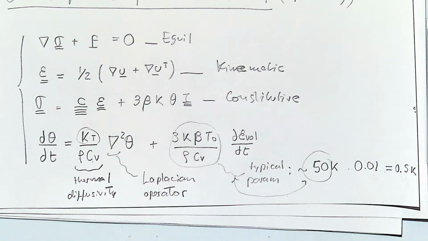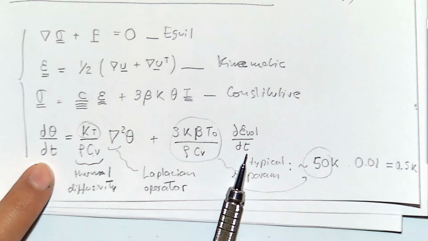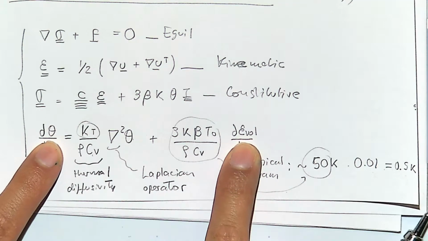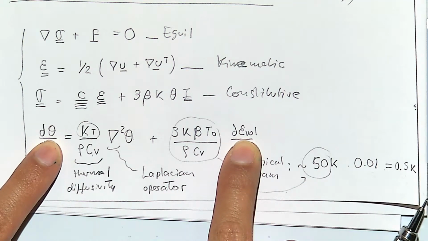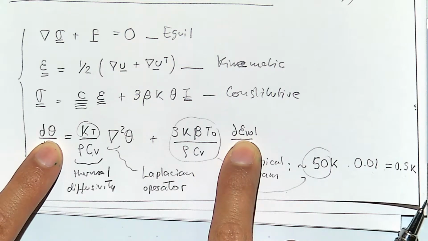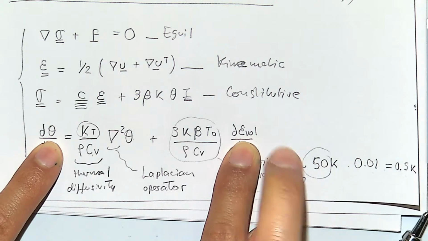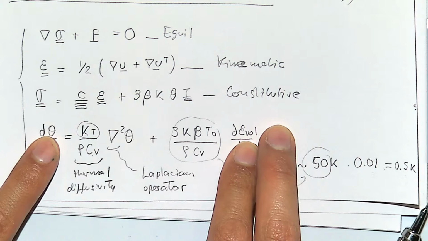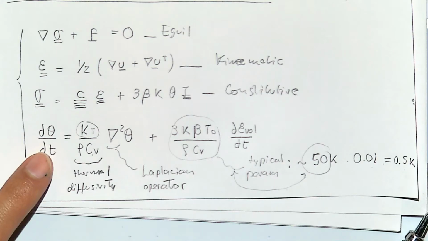You have a question, Jack? Yeah, the unit of 0.01 is a strain. It's 1 over time, right? Yes. But the time is already here. So I'm just looking at the change of temperature that you will get as a change of volume. So if you have this given change of volumetric strain, you will have this change of temperature, in, let's say, 1 second or 10 seconds, whatever.